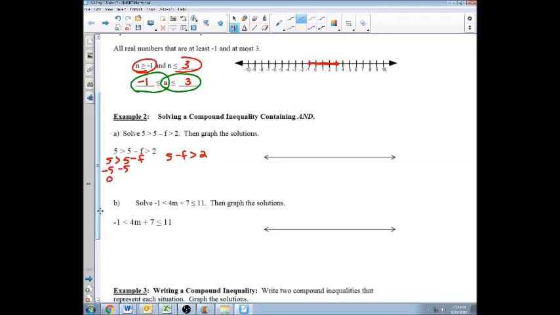So 5 minus 5 is 0, which is greater than -f. You divide by -1, divide by -1. So 0 would be less than f. Okay? Here, I subtract 5, -f is greater than -3, divide by -1, f is less than +3. So this is an and problem. Anytime it is written like this, we can automatically assume that it is an and problem.